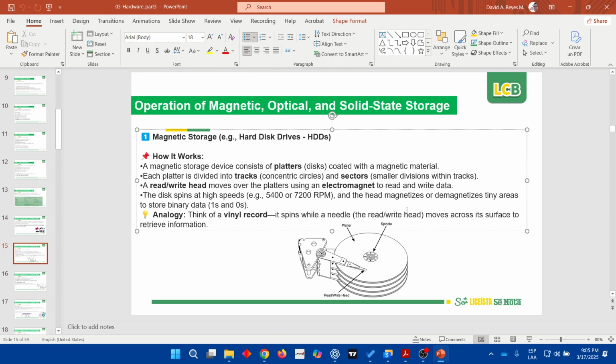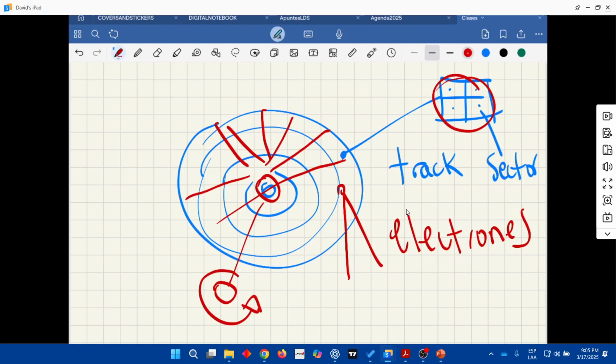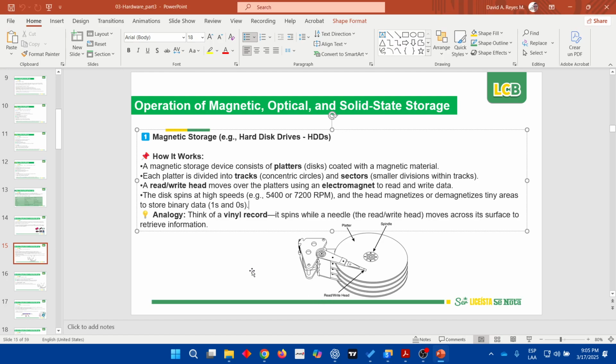magnetizando y desmagnetizando las áreas para almacenar datos binarios. ¿Cómo así? Entonces digamos que yo vengo acá, voy a guardar información ahí, quiere decir que lo voy a magnetizar. ¿Cómo? Usando los electrones. Coloqué un 1 ahí. Voy a colocar unos y ceros, unos y ceros, unos y ceros. ¿Ok? So that is the reason that you learn about binary information.